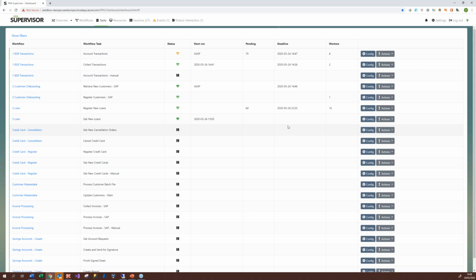I lost the connectivity for some time, but I hope that you can see my screen again. So what you see now is, yes, we can, Zinku. Yes, now it's fine. Okay, excellent. So what you see now is that 16 workers are assigned here, 4 are assigned here, and there is the orange heart, which says that the deadline outlook is mediocre. So it may happen that it will not be finished within the deadline.